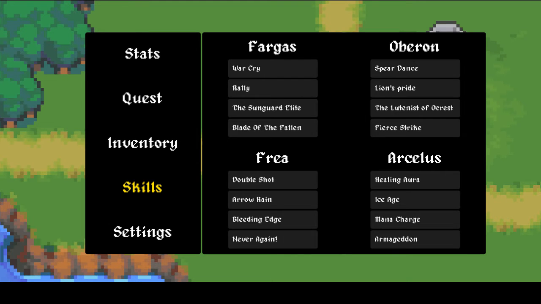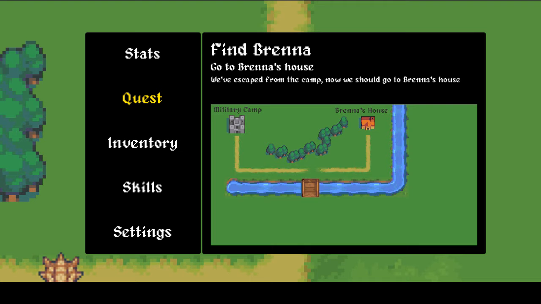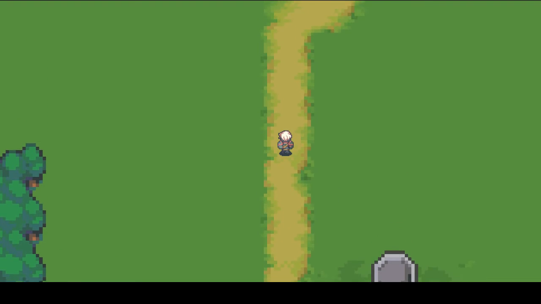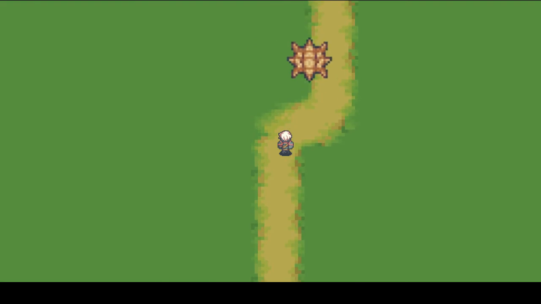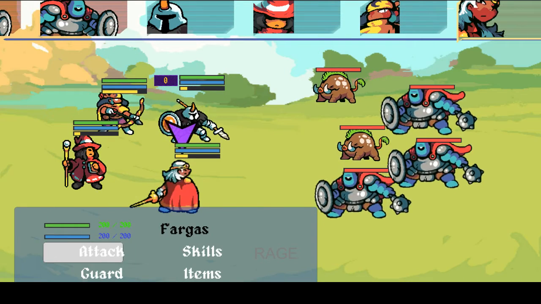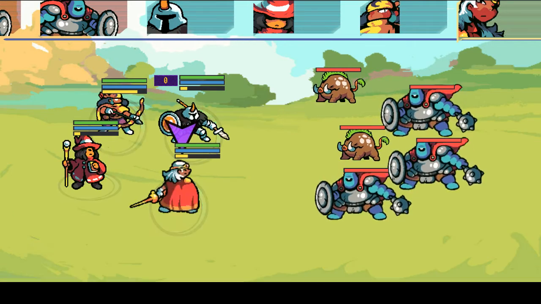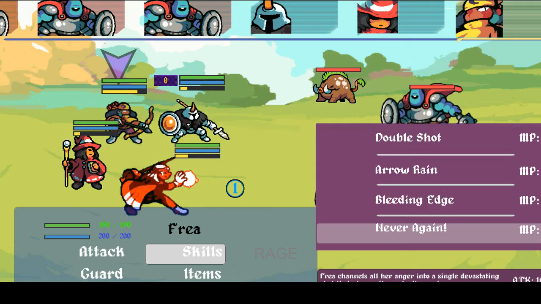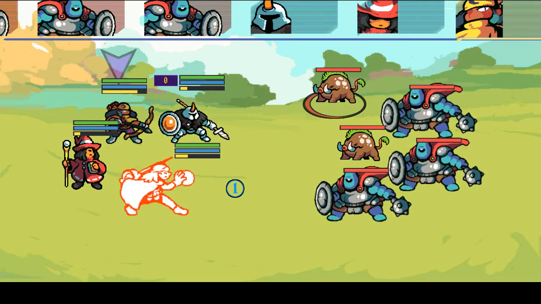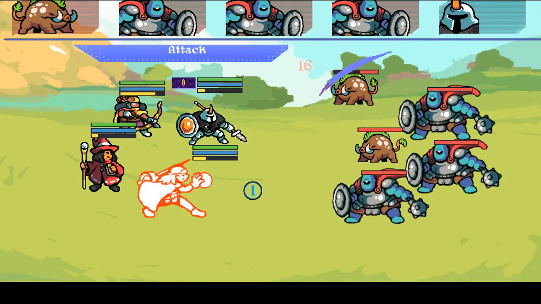Okay. Let's move on. We want to go to Brenna's house. Let's go again. Check the quest menu. Yeah, so we came back. We came to the military camp. We need to go to Brenna's house. Alright. Okay. See, the world map enemies sometimes work. Okay. Let's try Warcry. Never again. Actually, no. I'm not gonna do anything. I'm gonna show you another different combo. Combo that I really like.